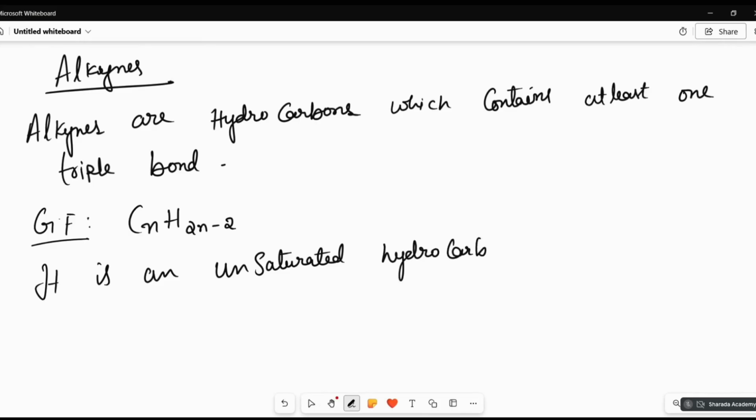It is unstable in nature. Single bond only, it is more stable when compared to that. It is an unsaturated hydrocarbon, CnH2n minus 2. So only 2 we will write for this. Anyway, you know everything else. Methyne here also will not come, because one carbon will not make a triple bond. So it starts with ethyne.